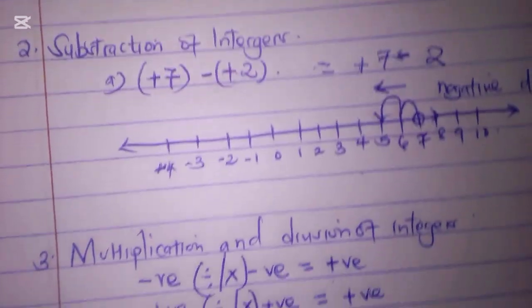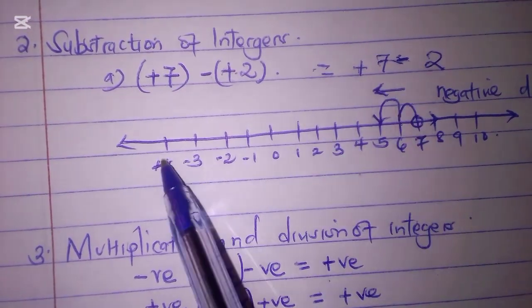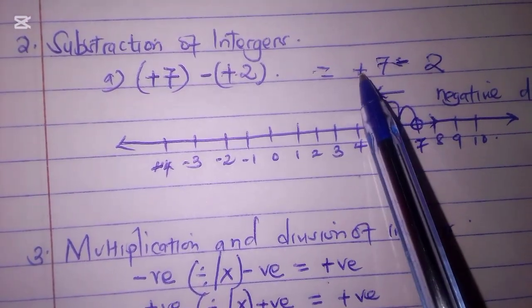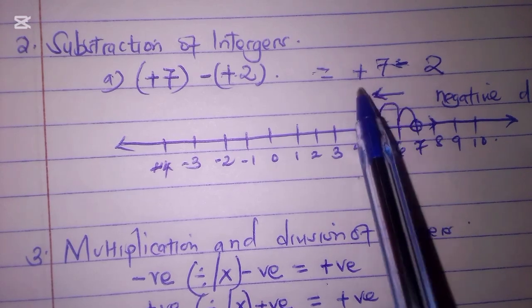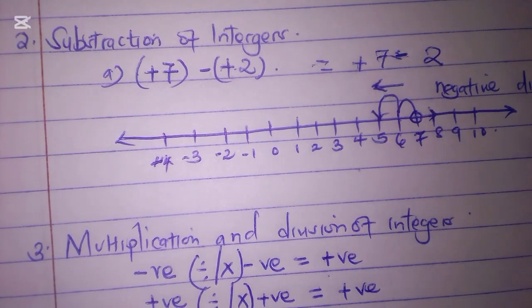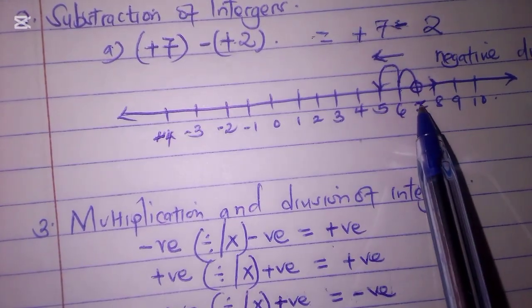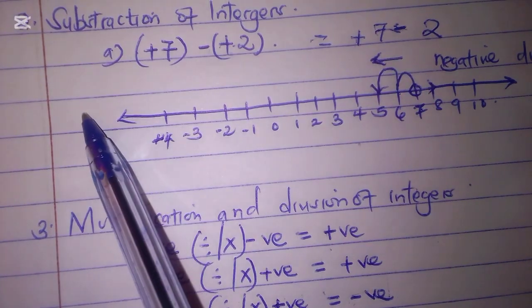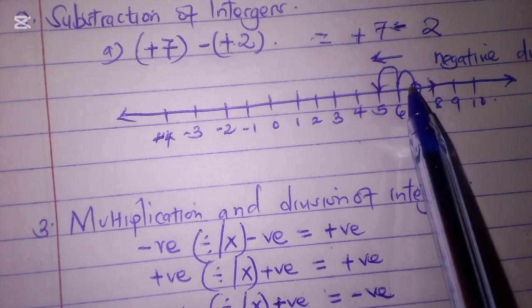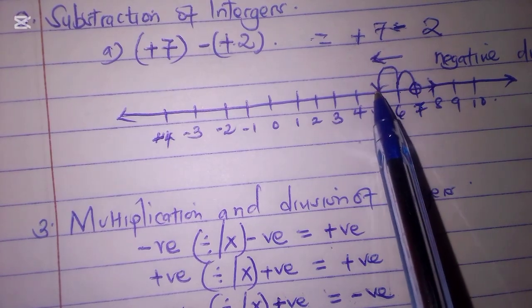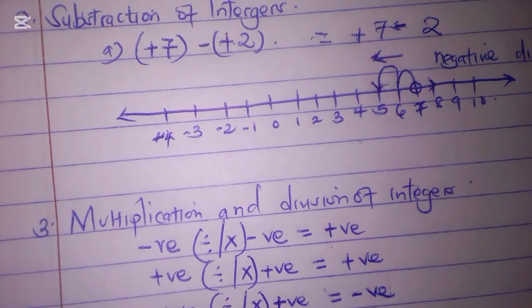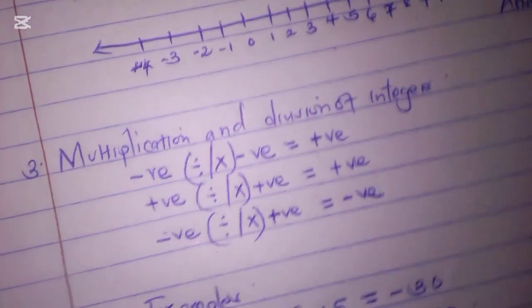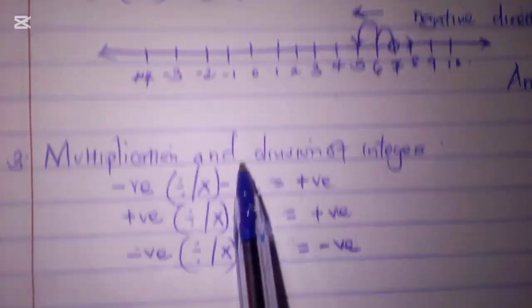So with whatever we have now, we'll go to our number line, we draw our number line. Our starting point is a positive 7. Positive 7 is towards the right direction. That is our positive 7. And then we're supposed to go to the negative side. This is the left side. 2 steps. So from a positive 7, we go 1, 2, we stand at positive 5. So positive 5 is our answer.